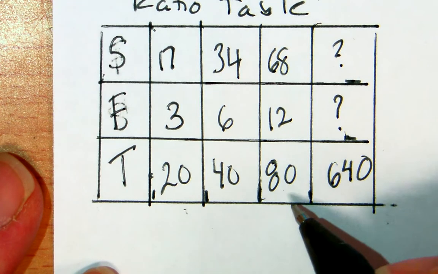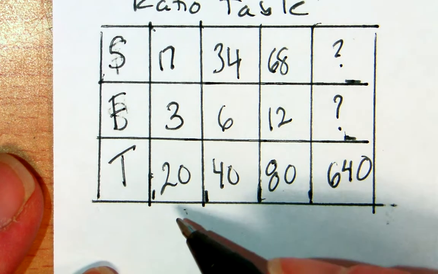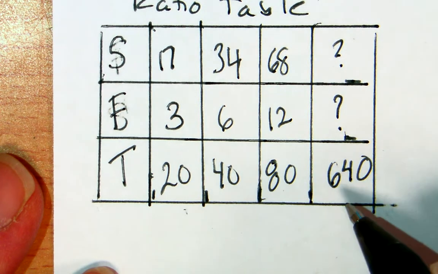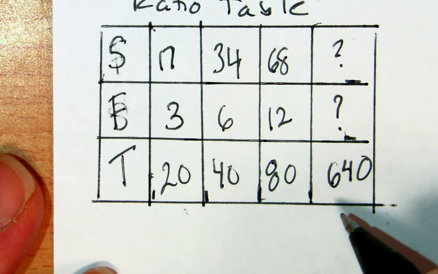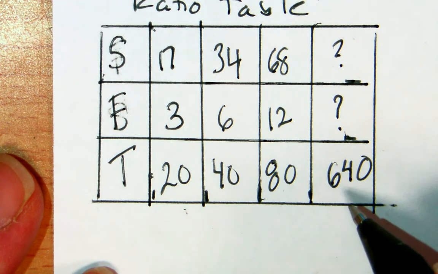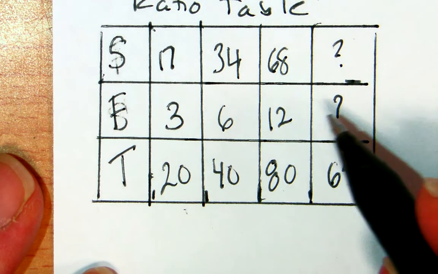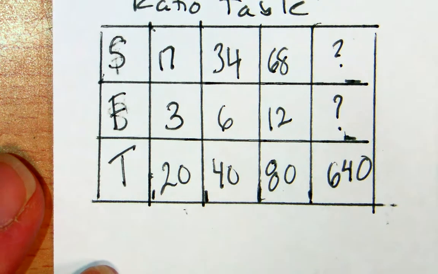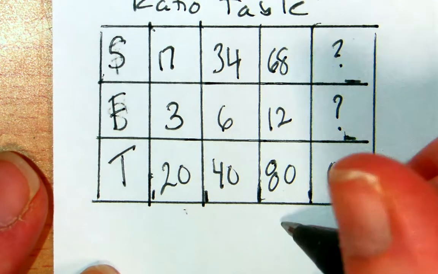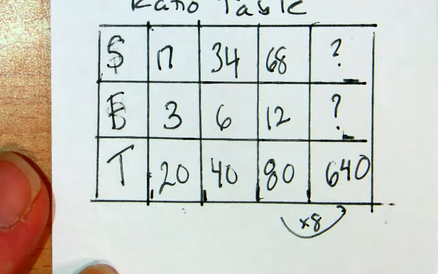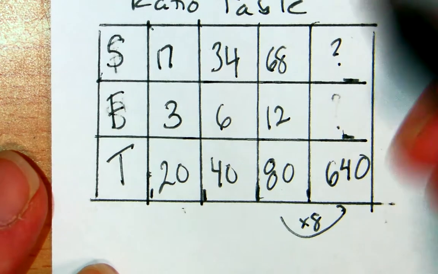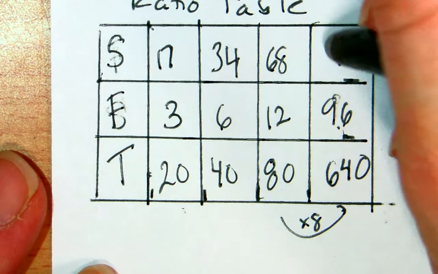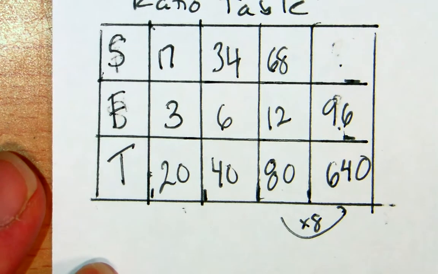Now, I'm like, well, 20 to 640 was a big jump, but 80 to 640, that's not that hard. I just have to multiply by 8, right, to get from here to here. So now I can just go right and multiply both of these by 8. So this is a times 8. So everything else needs to be times 8 as well. So that would be 96. And that would be, let's see, 68 times 8. 60 times 8 would be 480. 8 times 8 would be 64.